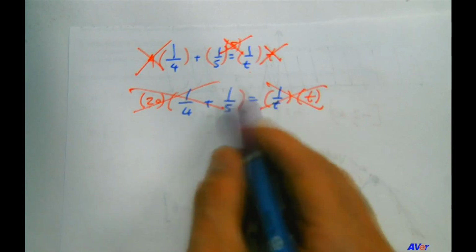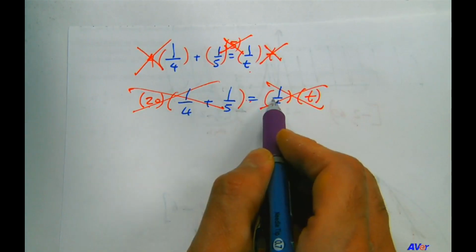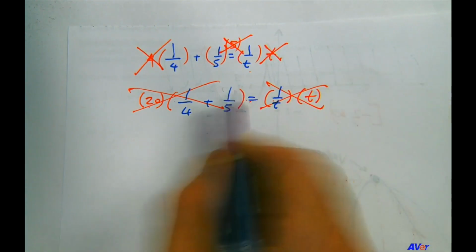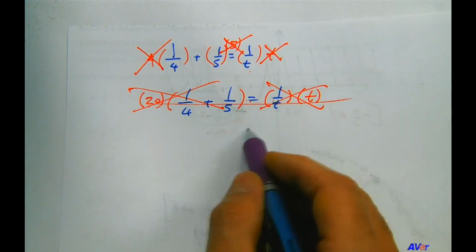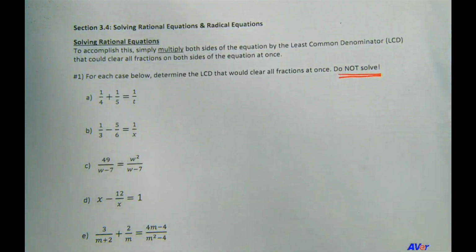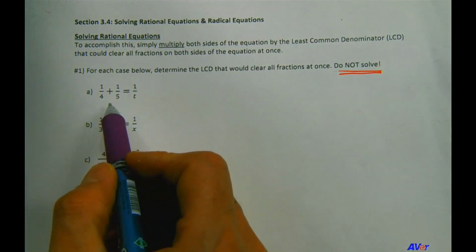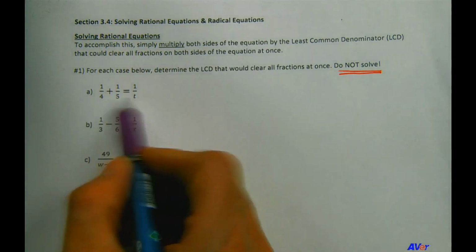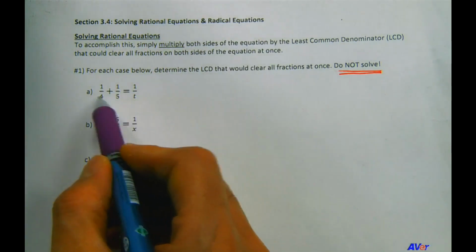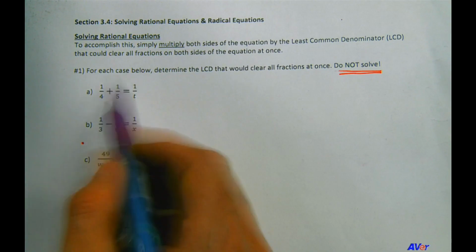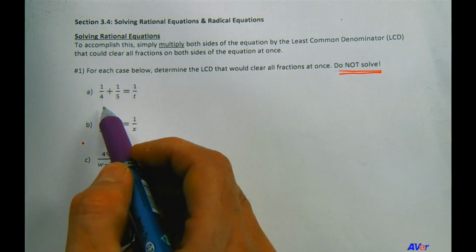If you do this correctly, both sides of the equation must be multiplied by a single term such that that single term clears all three fractions at once. All three at once. Very important. And it should be the single term, not different values. So what would you say we have to multiply both sides of this equality by in order to clear all three fractions at once? All three at once, very important. And it should be one single term, not different things as you saw in the examples that I just showed.